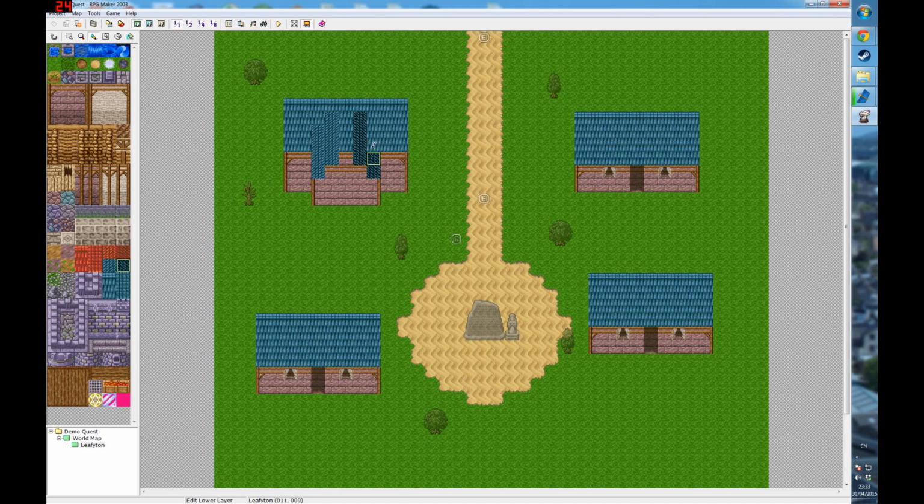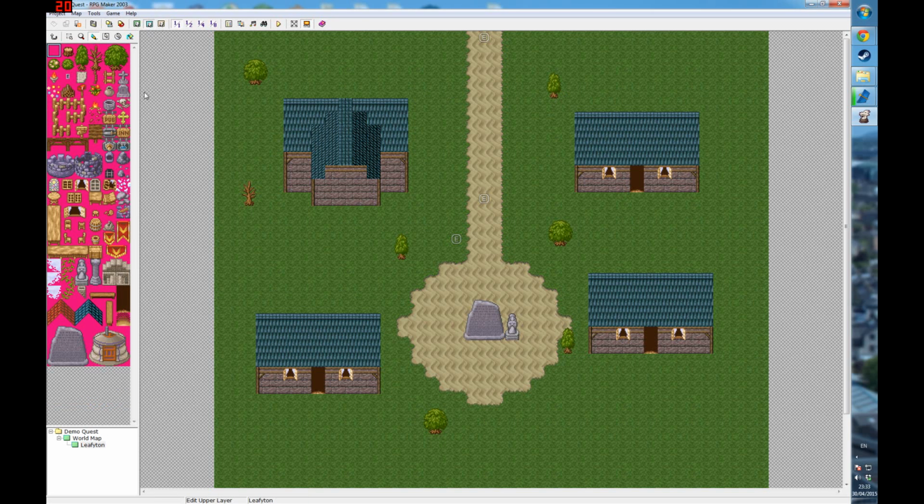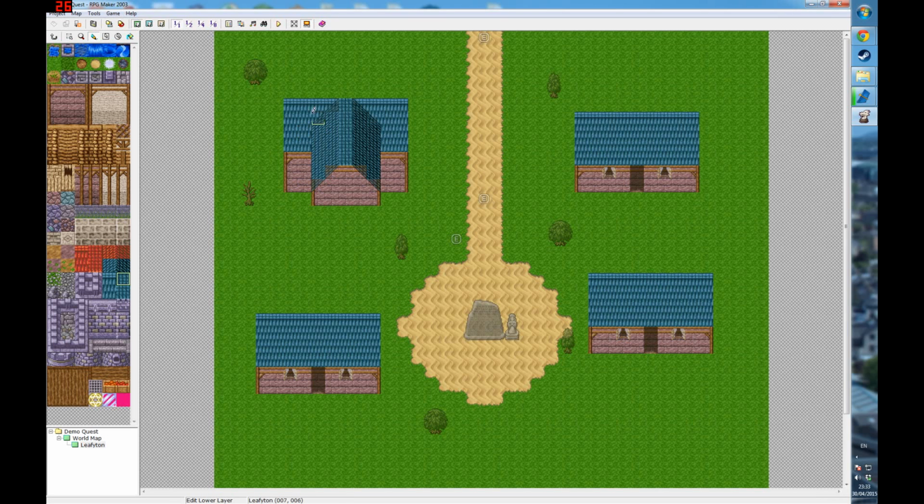This is all just artistic stuff. You can make your town look like whatever you like, but this is personally how I like to draw houses. I find this gets you a kind of nice look. I'm going to draw this back to there, and then I'm going to go into the upper layer, choose these little roof corners. See, these are like lovely little corners. I think you can make a cool kind of 3D house effect with them. So look, it kind of looks like the front of the house is sticking out.